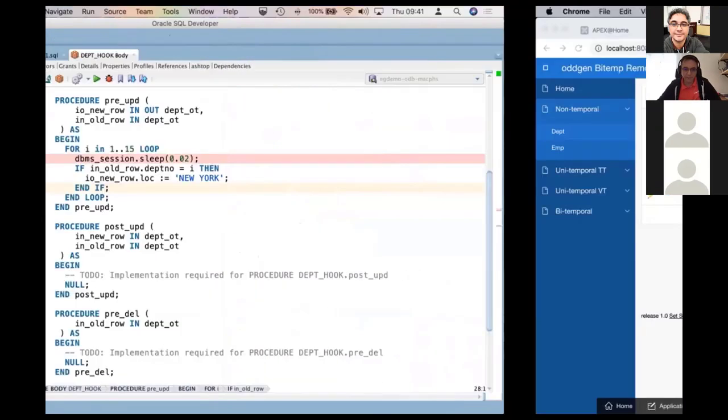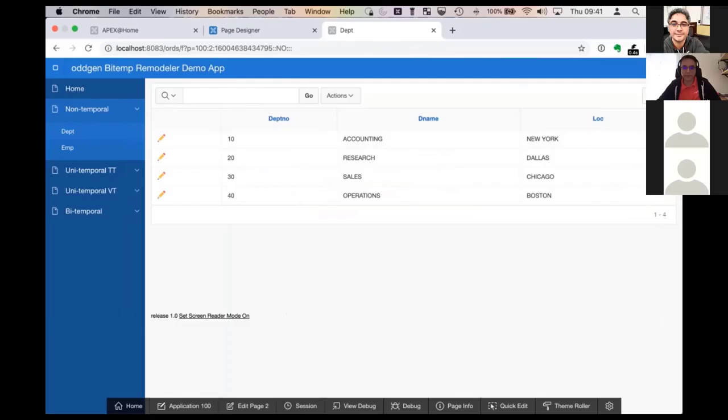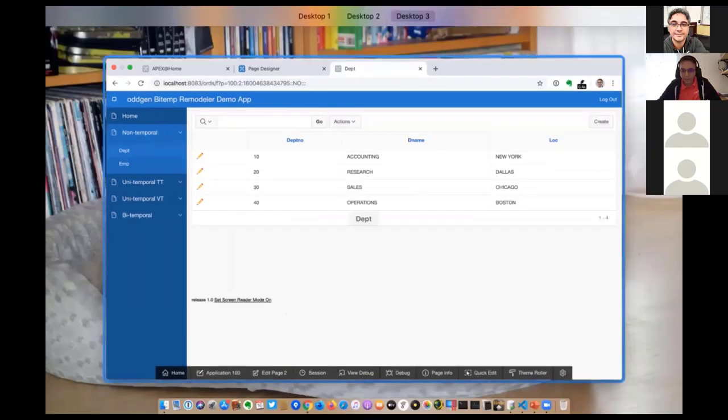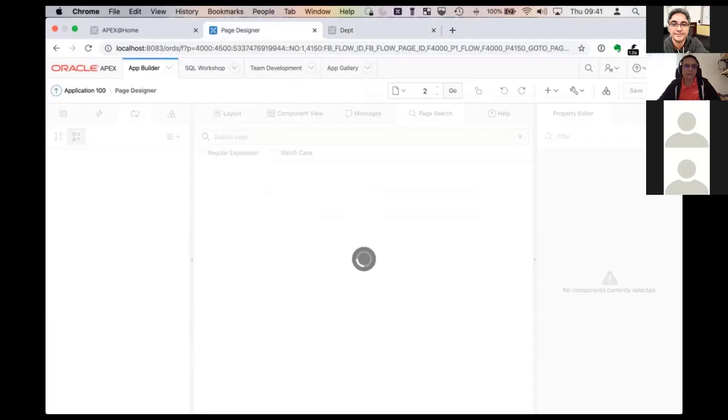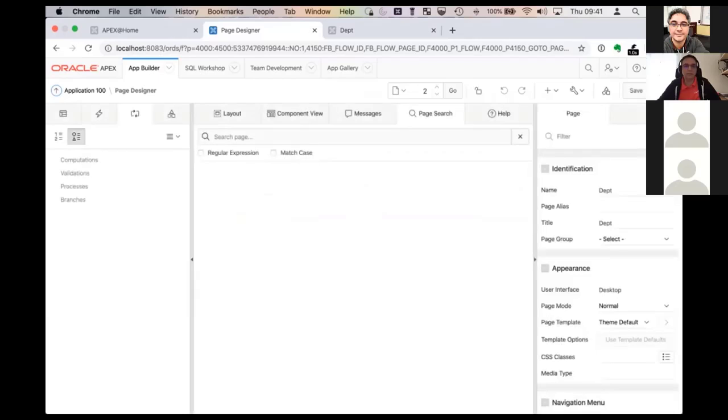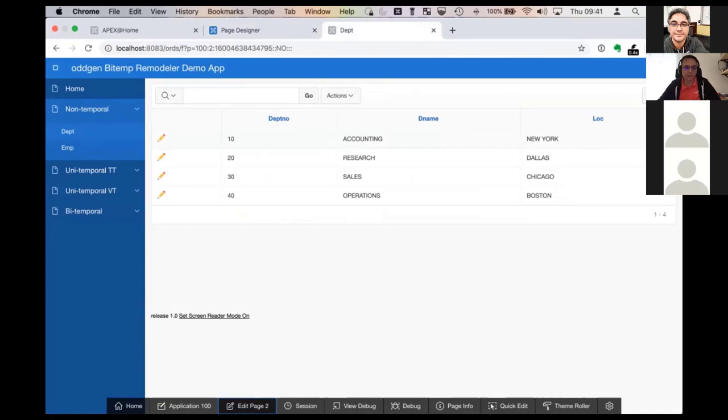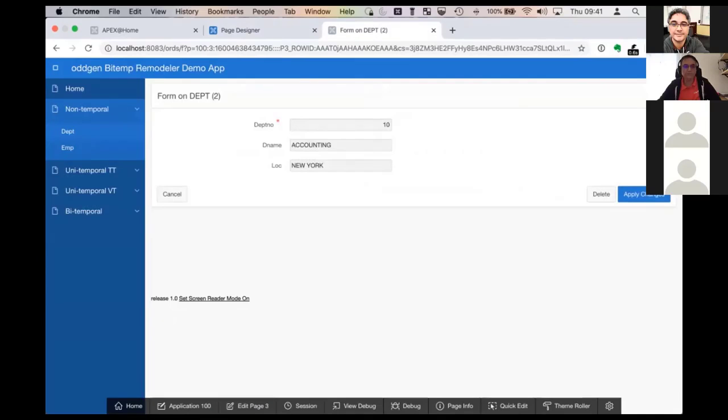So hopefully I get my cursor. Here it is. Let's check the session still here. That's the wrong one. I want to show it here and show my code.